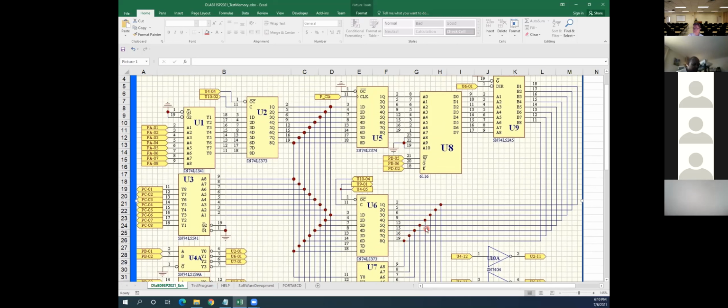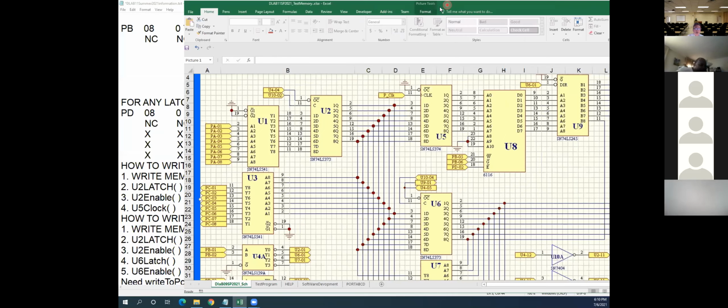When you write data to the memory chip, that means you want to send data to the memory. That means during the process, write to memory, right? That's for U6.